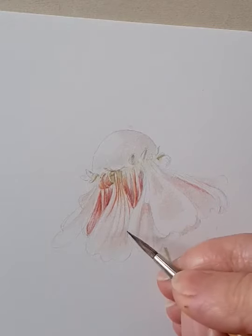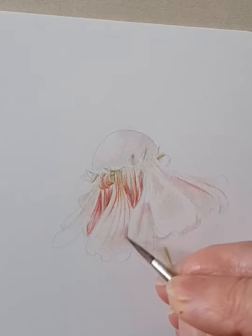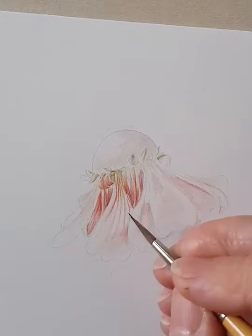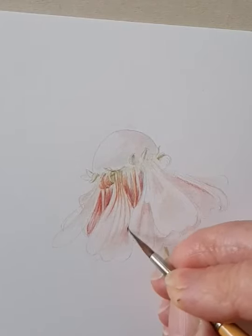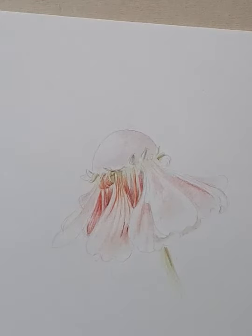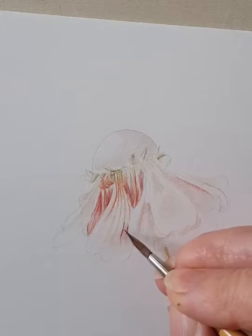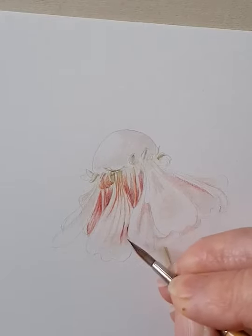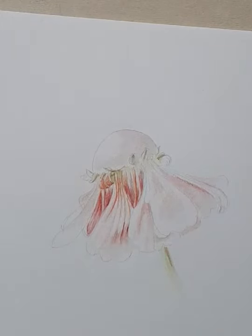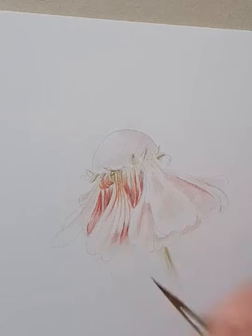Starting here in the darkest area, just stroking in more of that shadow. I'm using an assortment of pinks and oranges and reds, perylene violet, rose doré, transparent orange, permanent rose, perylene red. But not a lot of each, just going from one to the other. You have to find the colours you need in your own palette. You can always make the colour you want using what you've got.